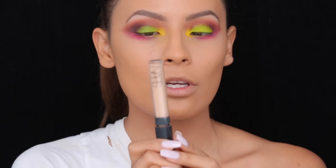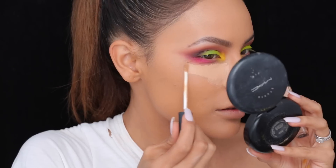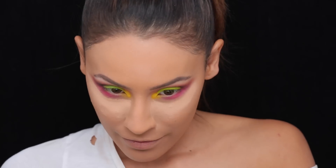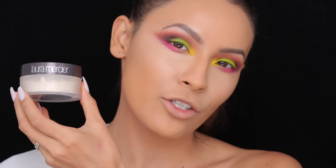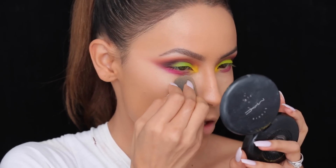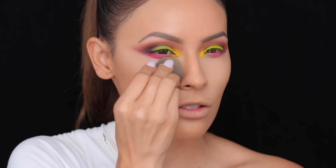Before I continue the under eye area, I forgot to apply more concealer because I had so much fallout, so I'm just going to carefully go in and apply my NARS Creamy Concealer in Ginger, putting it right here in this triangle area. Once again, it's like the search for the beauty blender. Blend that all in, being really careful not to mess up what we did on the lower lash line. Then set that all with the Laura Mercier Translucent Powder — I just lightly dip my beauty blender inside of this, take most of the powder, apply it here first, and then work my way up so I'm not applying too much powder to the under eye area and it doesn't look too cakey.